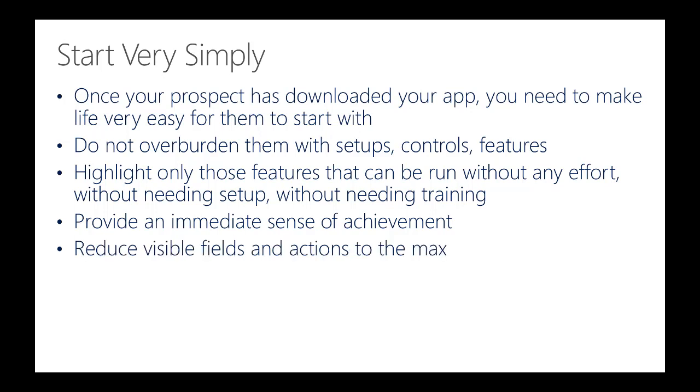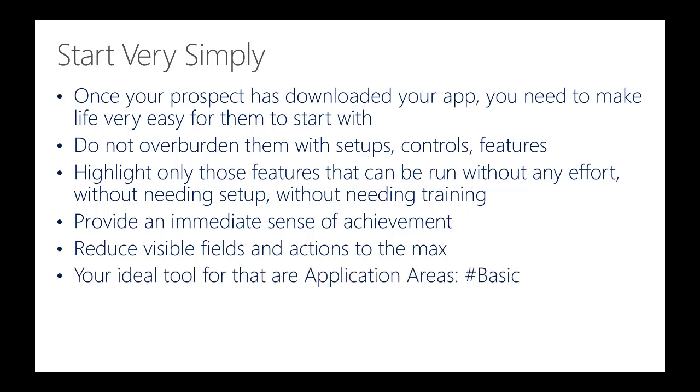And related to that, it's important to reduce the visible fields and actions to the max. So if you have a ribbon that has 10 actions for the entire app, maybe you only want to show 1 or 2 actions at the first stages of taking the user into the app. So only see the things that are relevant for the user at the stage that they are for learning how to use your app. Your ideal tool for that is the application area.